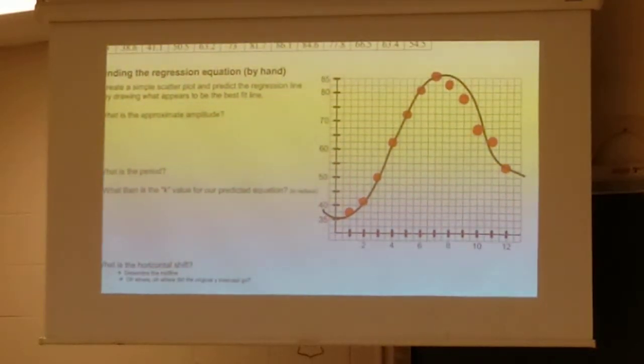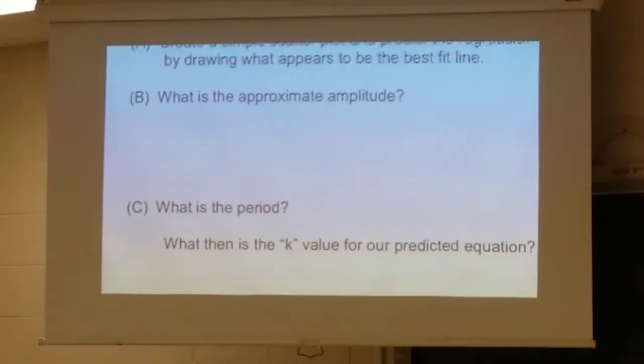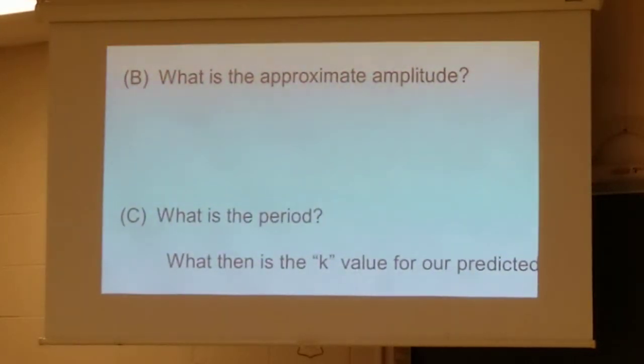Now some of this should sound and feel like the Ferris wheel problem. But since we have data points, maybe we have to make some adjustments to the way that we think. And that first adjustment is going to come when we do the amplitude. Now we know the amplitude is like a measurement from the middle. But since I have this graph that's kind of loose, I want to recall with you a formula for the amplitude that we haven't really used, but you may remember that you wrote it down back on day one.